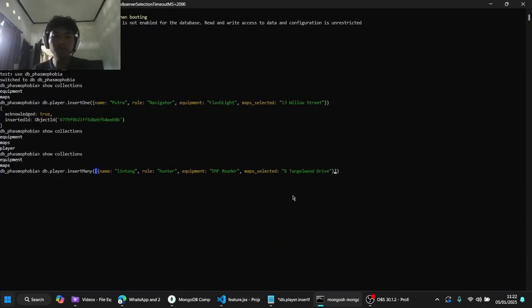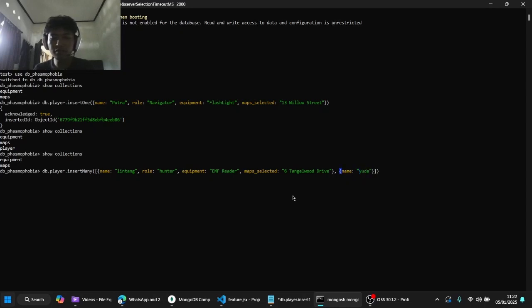And then if you already made one full data set, you just go into comma and then make the bracket again like this, and then you insert another data.